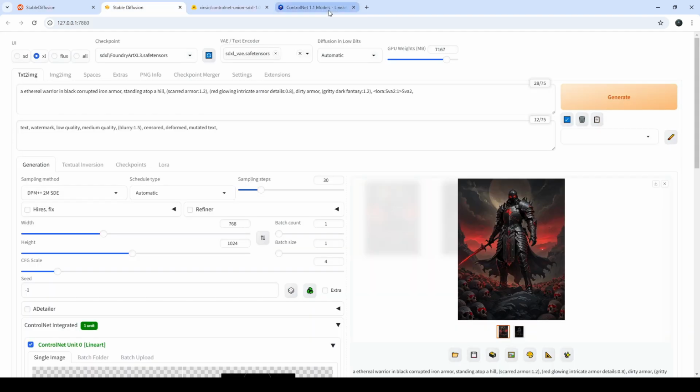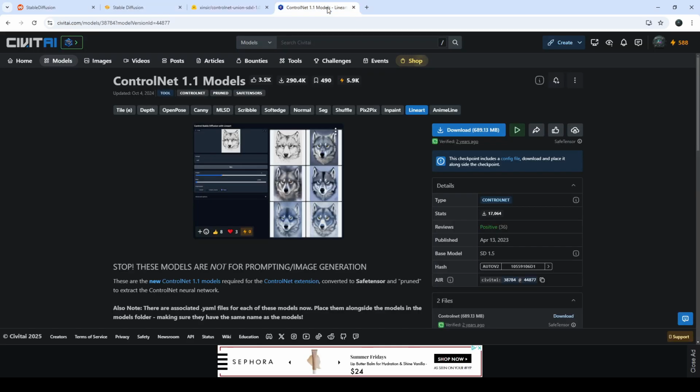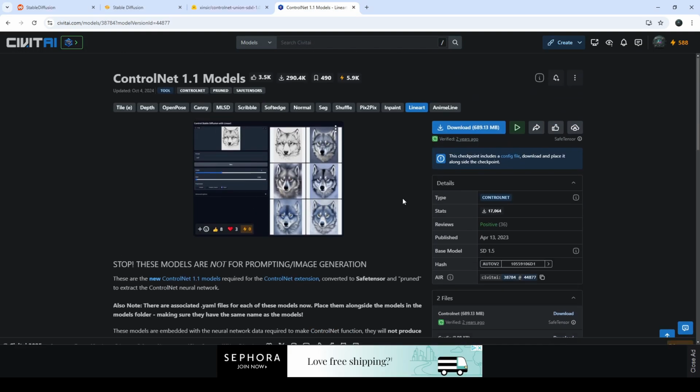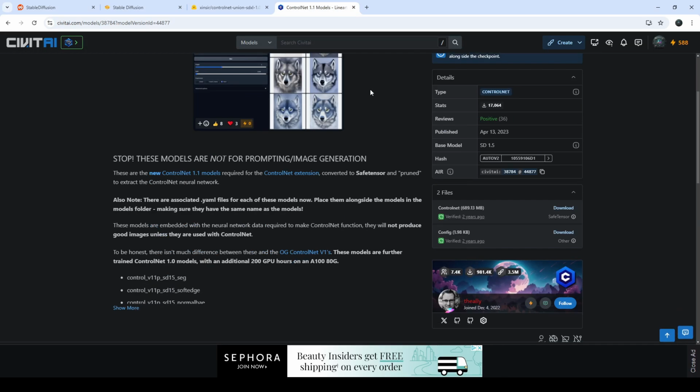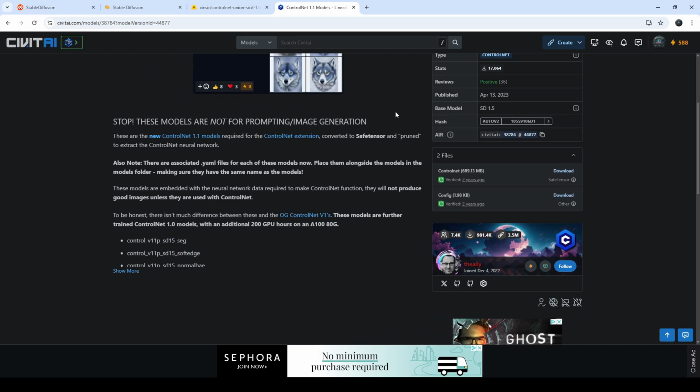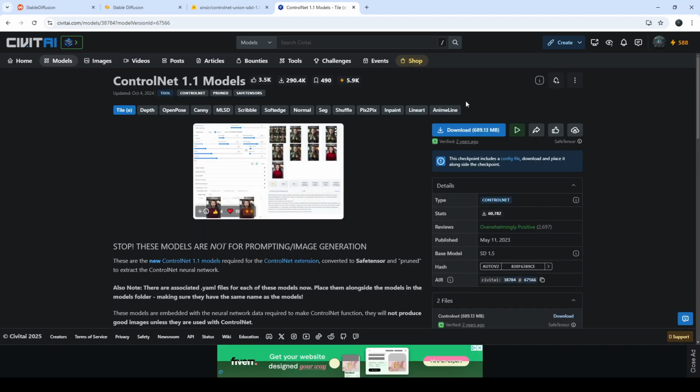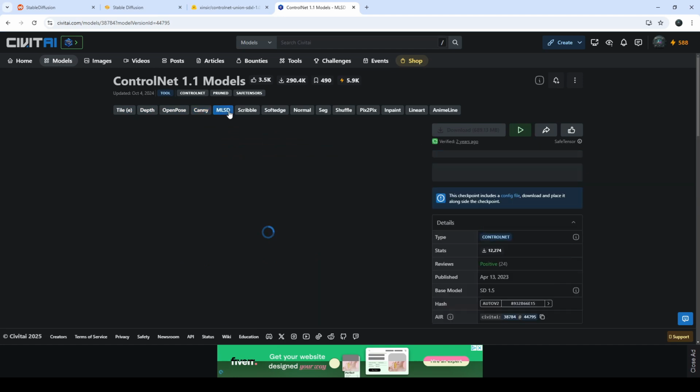Now, in the case of the SD1.5 models, there are 2 files. If you scroll down on the ControlNet model for the SD1.5 ones, you'll see one says ControlNet and the other one says config. You need both of those files, and they both need to go in the same place. The link will take you to the main file, and then you just select which of the models you want.